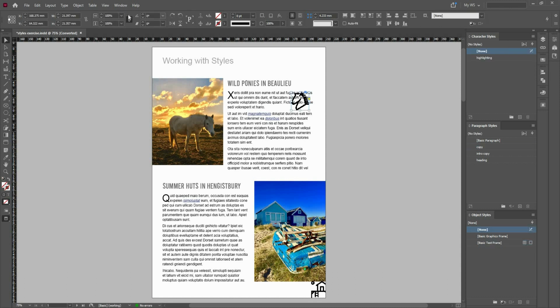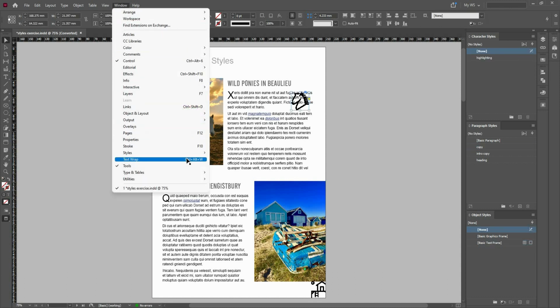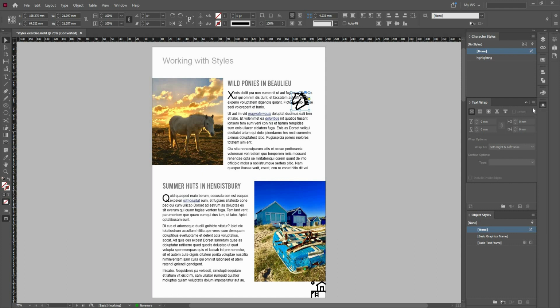Click here and give text wrap, and maybe a little bit of an offset of 1 millimeter, or 2 probably, but in this case 1 is enough.